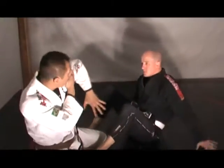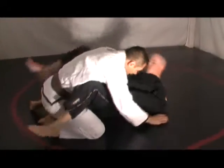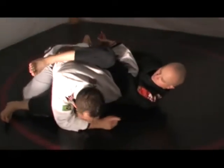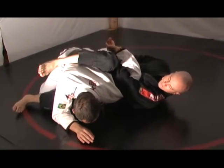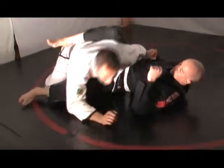I want you guys to try that. There's a minor strain on my shoulder, but what he needs to do is lock it up. He needs to bring his head as far away — do you see how his head is far away from my head? Do you see how his spine is perpendicular to my spine? And then he just rotates his abs, turning his shoulder — tap. That's what he needs to do.